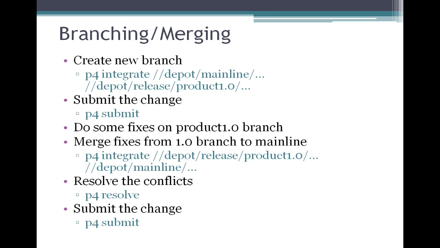Okay, so there is another concept called branching and merging. Now, developers always try to work on the main line. We'll call it a trunk. In some companies, developers always work on a trunk. So whenever they have any release, they'll just create a branch under a particular release name.